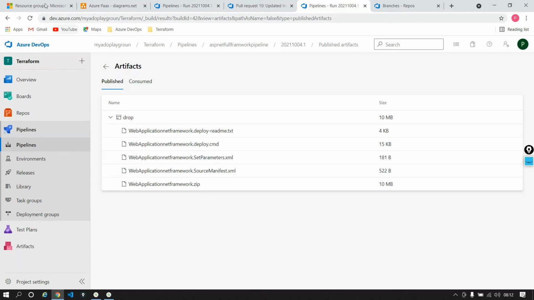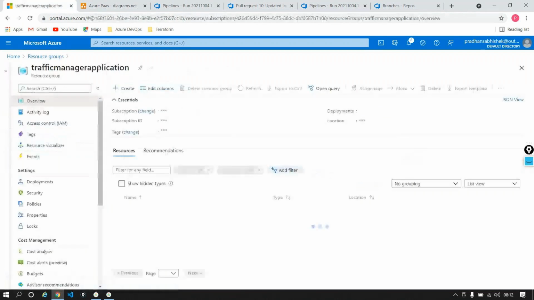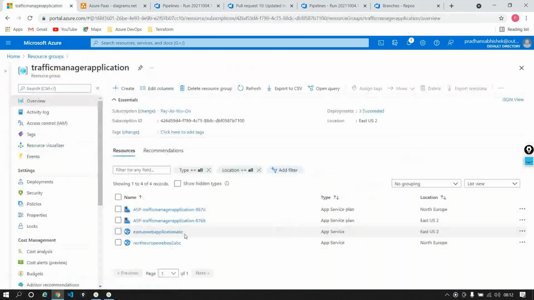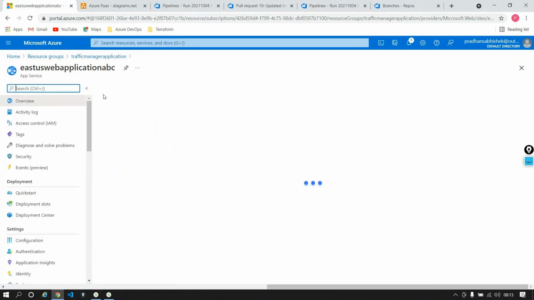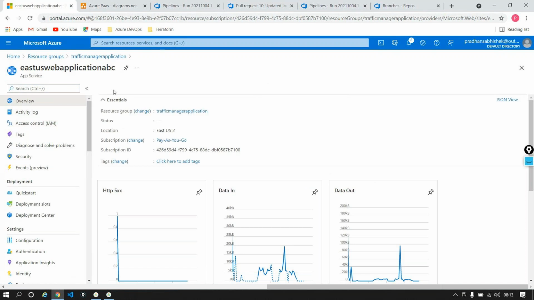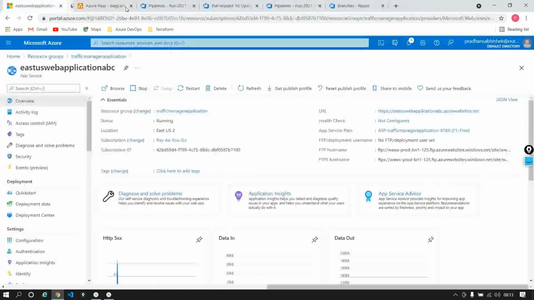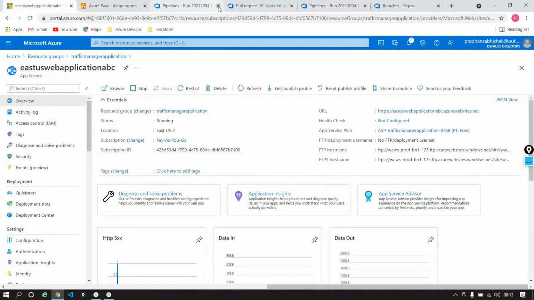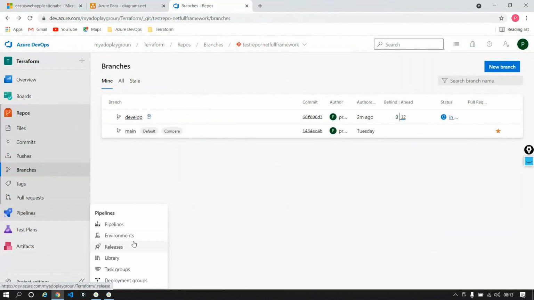Right now, if you look at the Azure portal that I am on, I have two different applications, one running in East US 2 and the other in North Europe. Right now the application is running an HTML page. This is the East US 2 application, and I'd like to release my code on top of this. So what I'll do is I'll come back to Azure DevOps and in Pipelines, go to something known as a release pipeline.